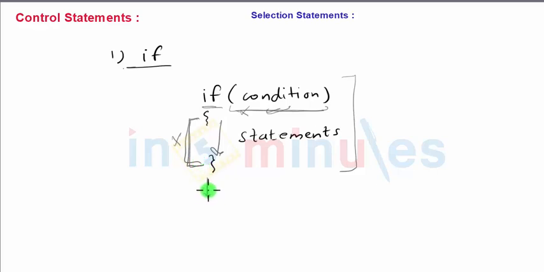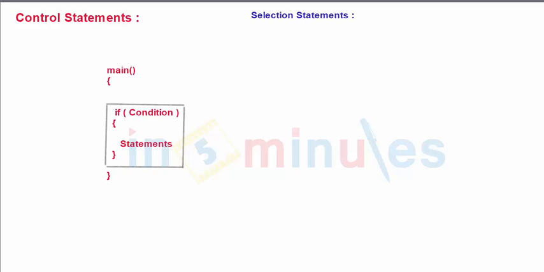Now let's see how we'll use this in a typical program. We'll start our normal program with all the hash commands at the top, then some statements, that is variable declarations, inputs, outputs, etc. Then write one if statement over here with some group of statements, and assume there are some statements after the if also. Now the program will work in two different ways. The program will start working from the top. From here we'll reach the if statement. If the condition is found true, then the program will enter the statements part, execute that part, and then execute the remaining part of the program and end normally.